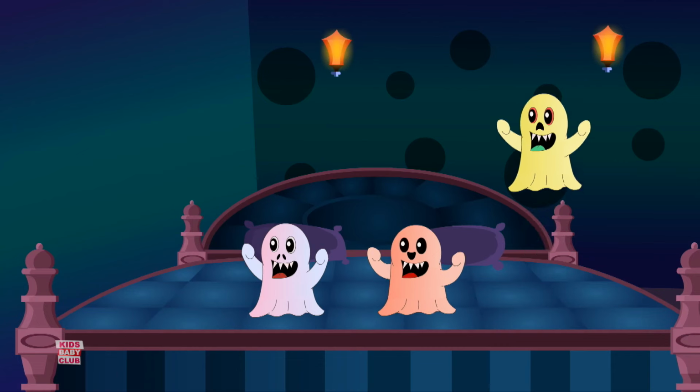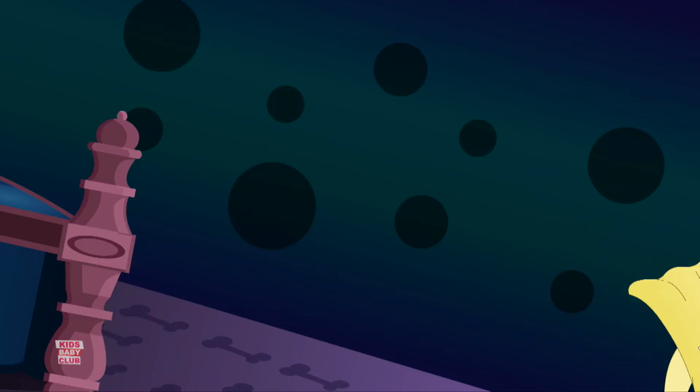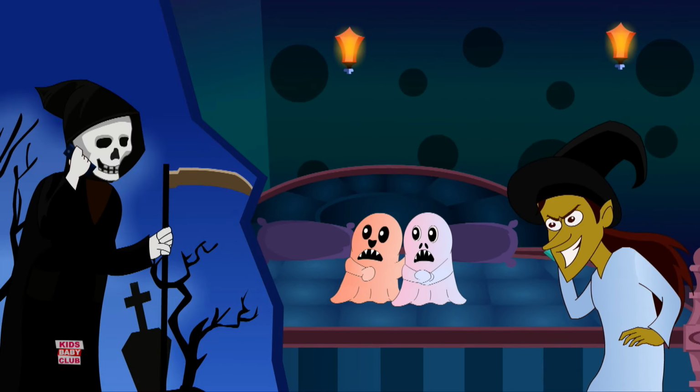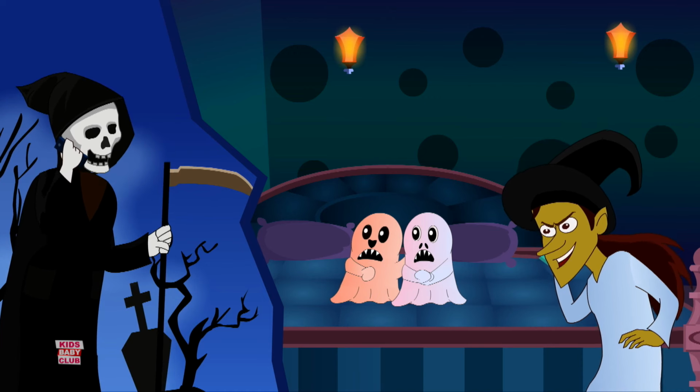Three little monsters jumping on the bed. One fell off and bumped his head. Mama called the doctor and the doctor said, no more monsters jumping on the bed.